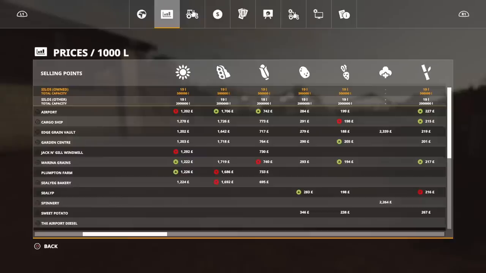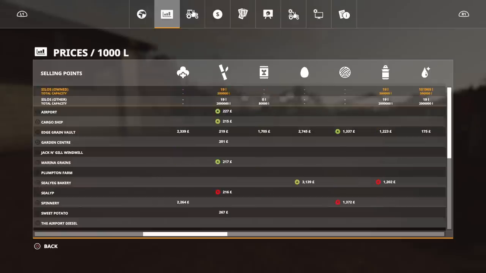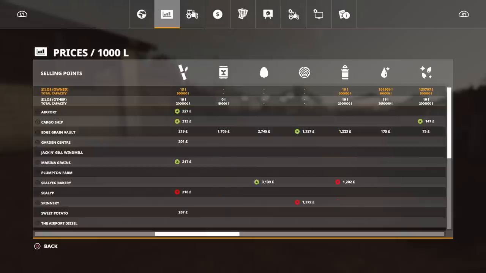If we look into our menu, we have got the Edge Grain Vault has been opened up, and it's up near the sweet potato sell point. So, looking across at that, where are we? Bearing in mind, wool is the most worth the most this month. At the spinnery, the price is falling, which I find peculiar, and at the Edge Grain Vault, it's going up. It's lower than the spinnery at the moment, but it is climbing, so that's going to be an interesting one.